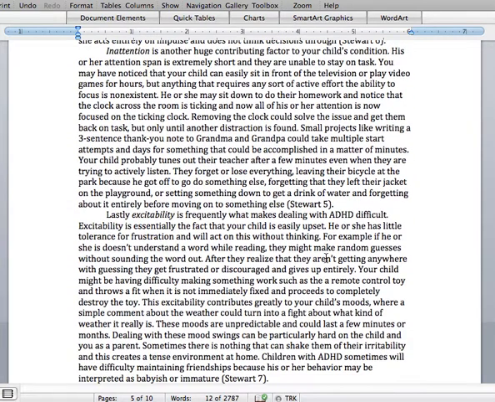Also, the inattention will contribute to things like forgetting or losing things, like leaving their bike at the park because they got off to go get something and just walking away from it, or setting their jacket down on the playground and just completely forgetting that they did that.